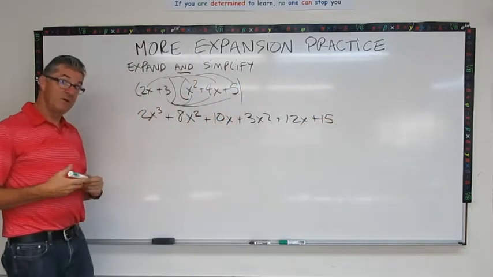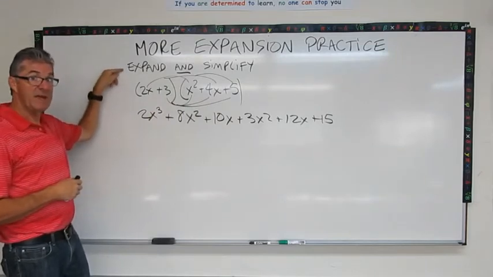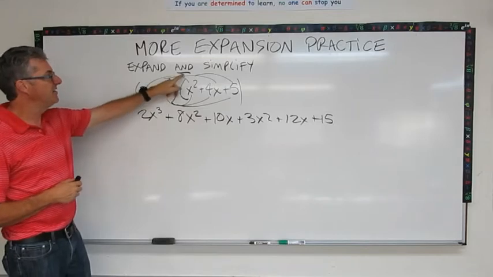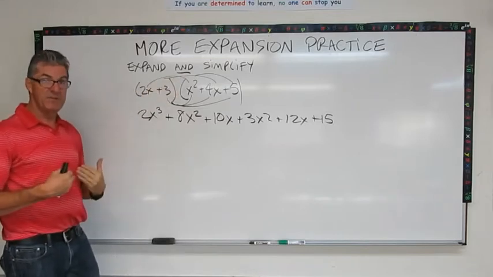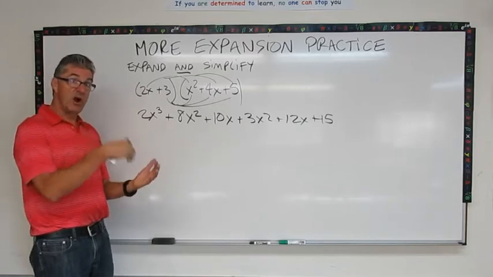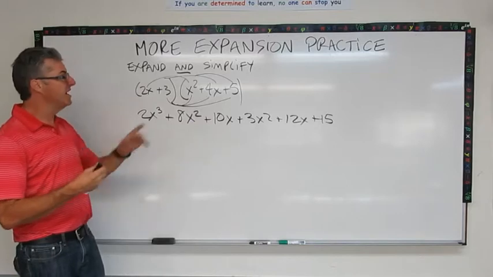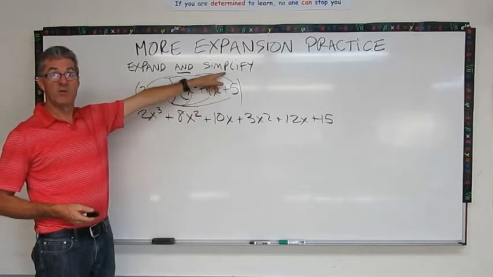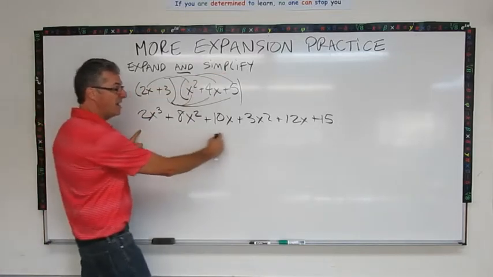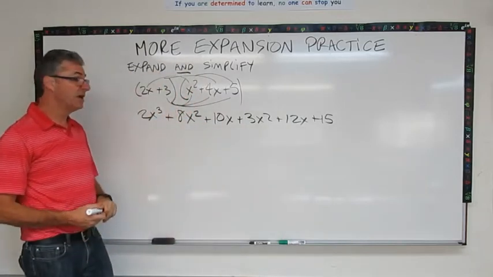Now, you may have noticed that I wrote a little instruction up here: expand and simplify. And I underlined the "and." You've got to simplify. We're starting to get problems where there are multiple steps drawing on things you learned either this year or last year, and you've got to put it all together to get your answer into the simplest form. So here, we've got 6 terms, and we've got a bunch of like terms that we can combine.